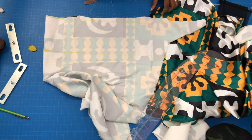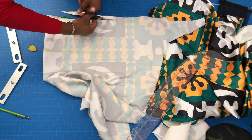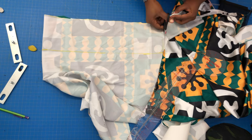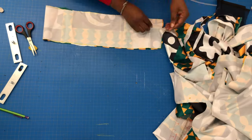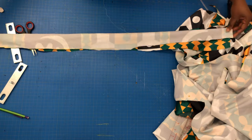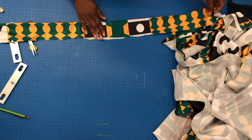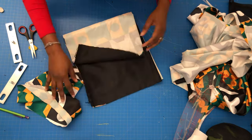18 inches multiplied by 2 is 36 inches — that's why I used 18, because one inch will be for seam allowance since I'm going for 35 inches length. The width is 5.5 inches and the entire length is 36 inches because I need one inch for seam allowance. Ask me any questions in the comment section — I'll reply. After cutting the straps, I have the body of my pocket bonnet.